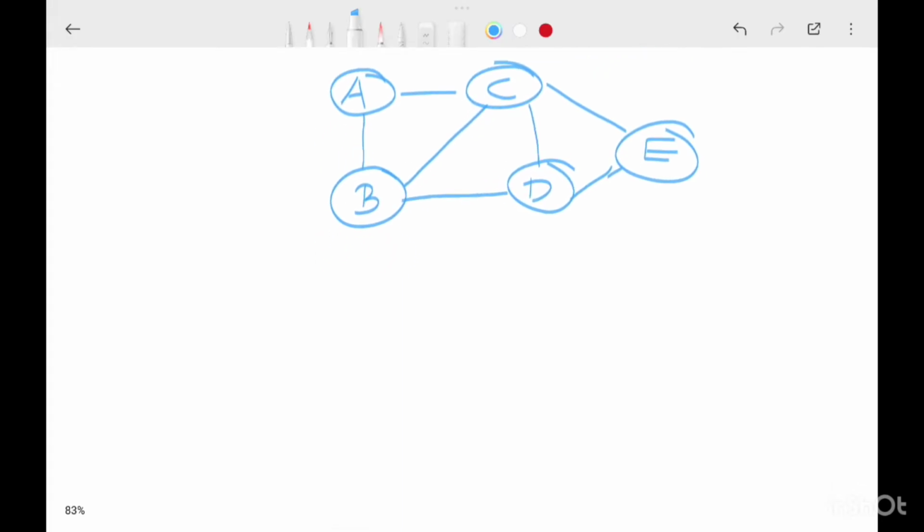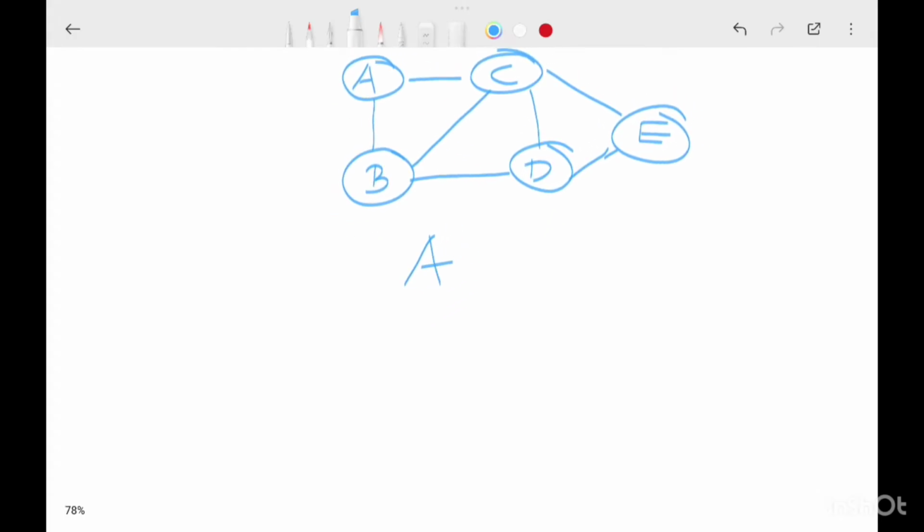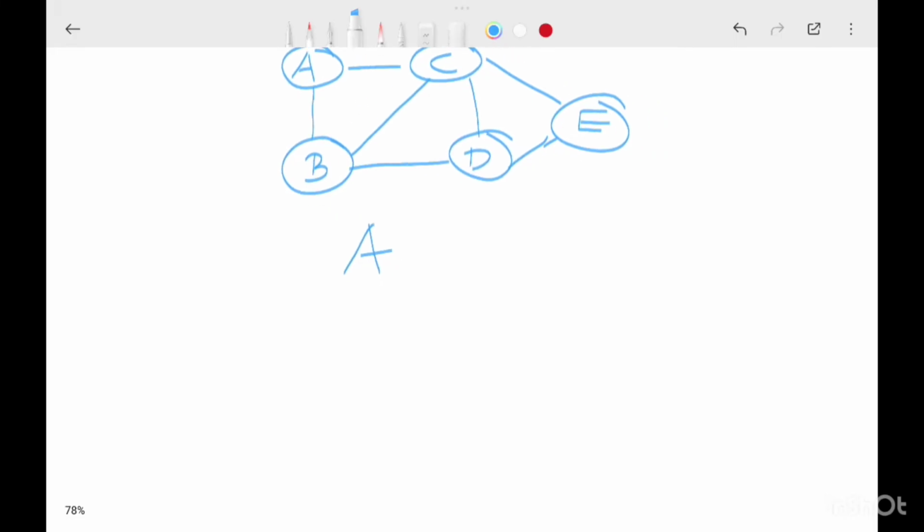So in BFS, I will explain this example with a state space tree. In BFS, first I start at vertex A and then I mark vertex A as visited. I will use one list, a visited list.